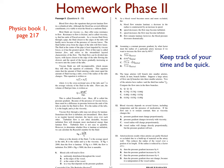One of the biggest mistakes people make is they try to thoroughly outline and analyze and process the passage, and there's lots of information in the passage, maybe up to half of it, that you're never going to be asked about. They put things in the passage, I think, just to freak people out, or just because they're lazy and they don't edit it down to make it specific to the questions. There's always more stuff in the passage than what you actually need. Don't overanalyze the passage. This is something you have to learn through phase 2. Okay? Focus on your test-taking skills.